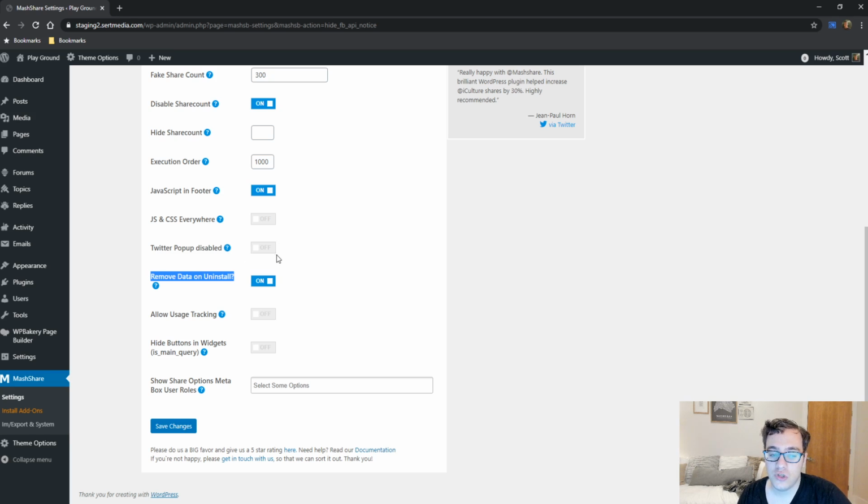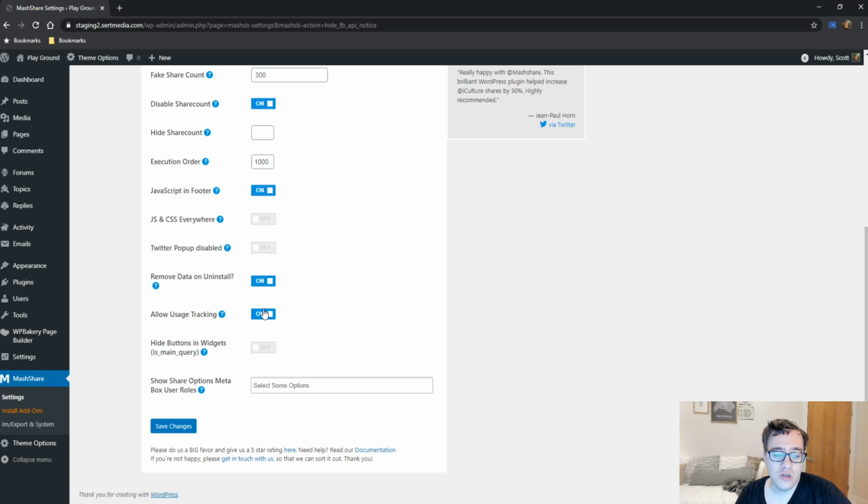You can allow usage tracking, which just sends telemetry data to the developers to help support them and to gain valuable insights on the platform that their plugin is being used on. I typically enable this for most plugins just because it's helpful for them, and it's not like they're aggregating any nasty data that I don't want them to have. I don't do this for all developers. I only do it for the ones that I know and that I trust, and these guys have proven to be pretty trustworthy over the years.